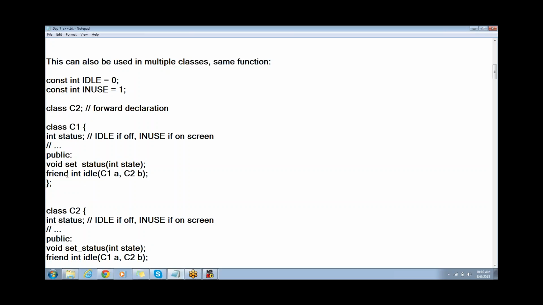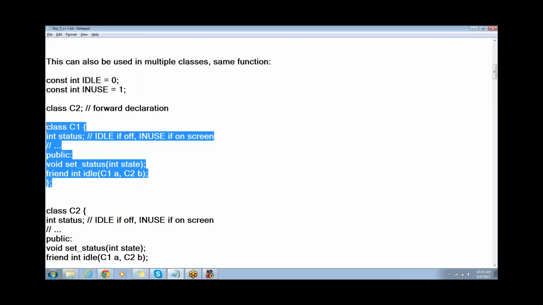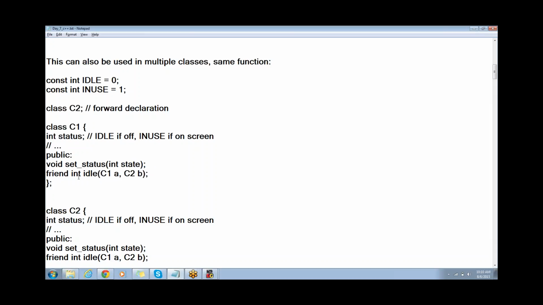When we are declaring any friend function, inside there we need to mandatorily pass the objects, as we have seen. Here I'm using C1 A then C2 B, but the C2 definition is not defined yet. That's why I declared a forward declaration. That means we are defining this definition after this class. So always use forward declaration. This is the friend function. This is not actually a part of this particular C1 class, so we are defining it outside.